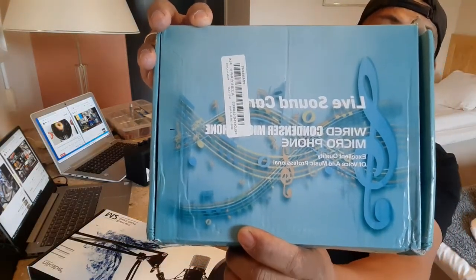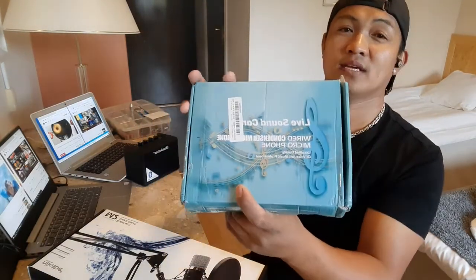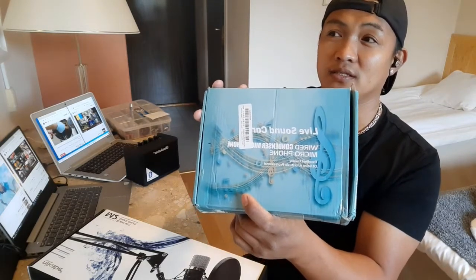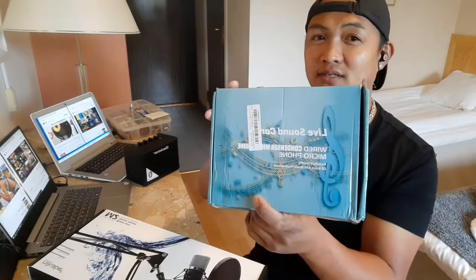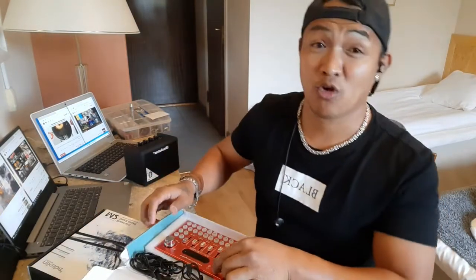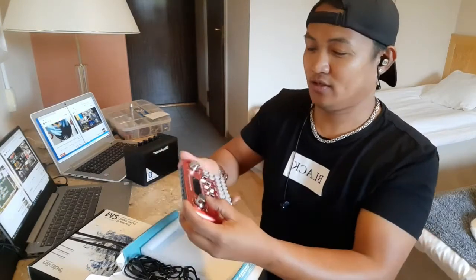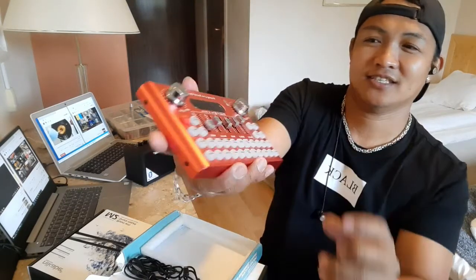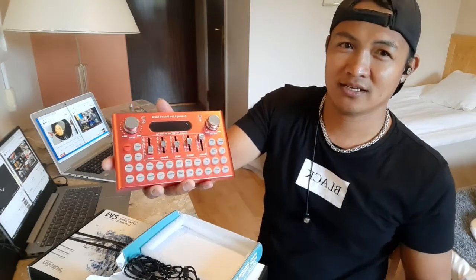And also I have this live sound card. This is the F9 live sound card. So some other guys are buying the F8, so this is the upgraded sound card. They call it F9, so I think I'd like to try it too. I already opened this before, but I'm just showing you I have those package now. See, this guy, I think I like it. So I'm gonna try to connect this one today, all of them, so we're gonna try.